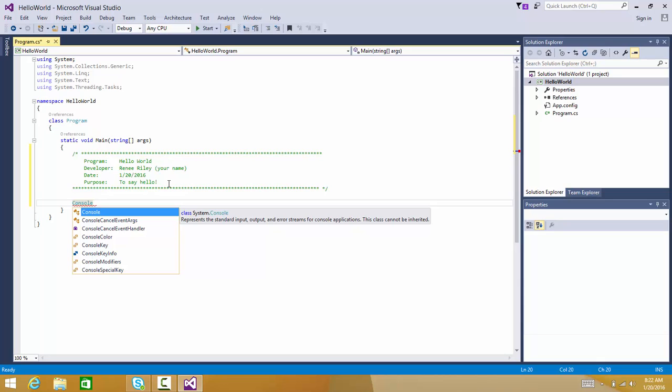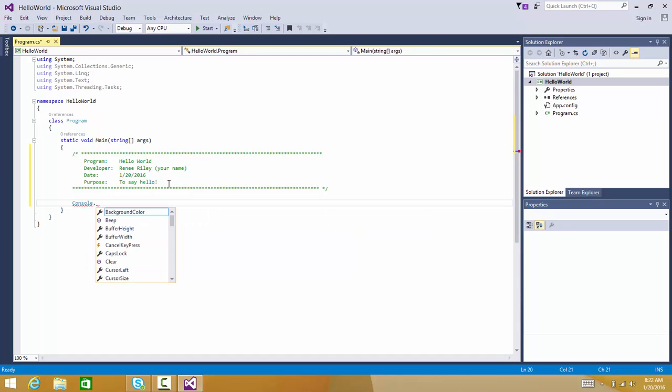Now, the Console class has a method that allows me to write something to the console, and that's called WriteLine. Whenever I am typing a class like Console and I want it to do something, I'm going to have the name of the class followed by a dot or a period. And again, I want to write a line. Notice again the IntelliSense coming up, telling us a little bit about what we're doing and giving us some handy hints. We'll look at that more.